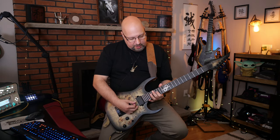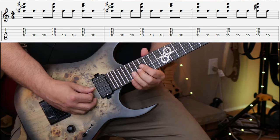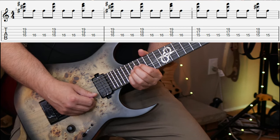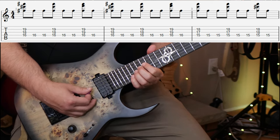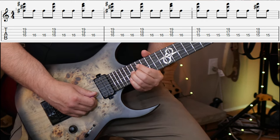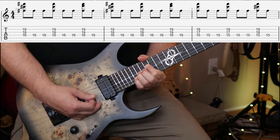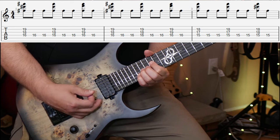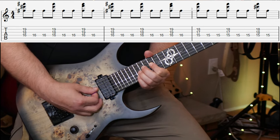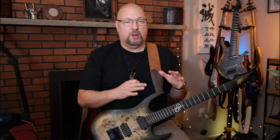I want to arrange it into a slightly chordal thing. So we're going to take all this and move it way up here. It'll be the 16th fret on the D string, then the 18th fret, a fifth higher on the G string, and then the octave on the 19th fret. So you have a basic power chord with an octave way up there on the 16th fret. You can take this 18th fret and move it to the 19th fret and put the whole thing together as a bit of a rhythm part, then just go down a half step. I think that's a good way to show that you know the theme song if you want to do a little one guitar thing.